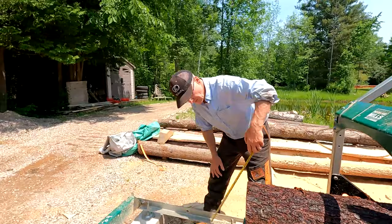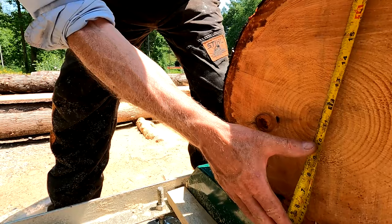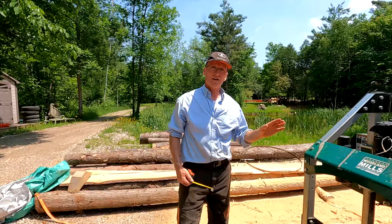And you can see there, it's hard to hold the tape. We've got about 11. Well, we've got 11 inches even. So I have to bring that end down a little bit. So anyways, I'm going to finish adjusting that, and then after that, I'll show you the next thing that I do.